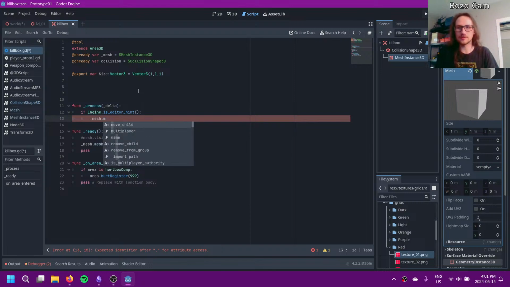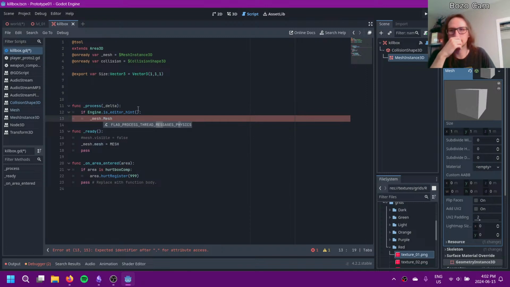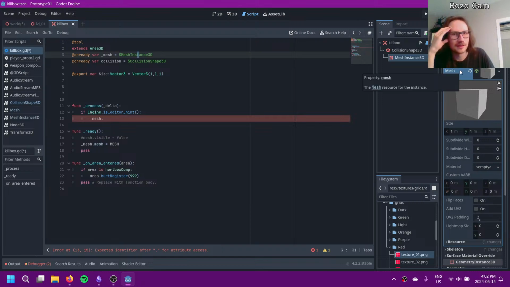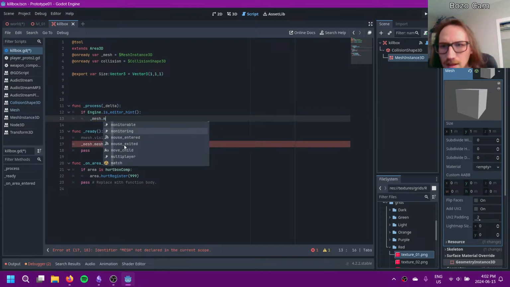Come on. Why isn't that showing up? This mesh should have this mesh, right? Property mesh in the mesh instance. I don't know why this isn't working. Because this is right there. So let's save this. Mesh. Wait, what? Why is this?